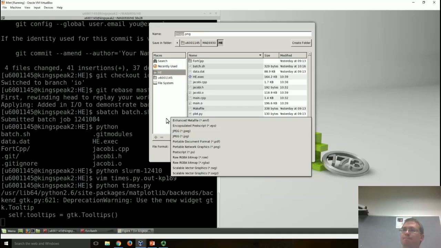Aren't PNGs vector graphics or no? No, they're raster graphics. They're compressed. They were designed for the internet. Bitmap is about the simplest you're ever going to get. It's just a bunch of pixels. There's no compression. And they're really big. Yeah, they tend to be really big.